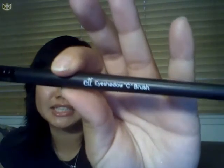The eyeshadows that I ordered are loose powder, so I think whether it's loose or a packed down one, it works great because I do also have a packed powder from Urban Decay. This one is actually a lot like one of my MAC brushes, and I have to say this one's better. Why? I cleaned my MAC brush before, and that thing just did not hold its shape. But as you can see, this one's already been cleaned because I wash my brushes every week, and it still has its shape. It has no fallout at all, so I prefer this one. And this one's like $40 cheaper, I think. I don't have that kind of money anymore.